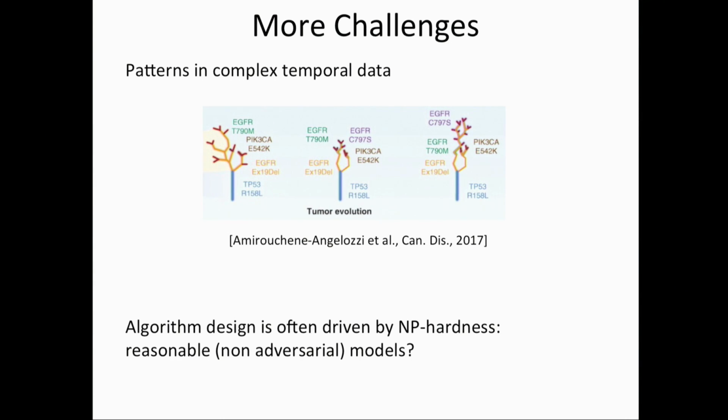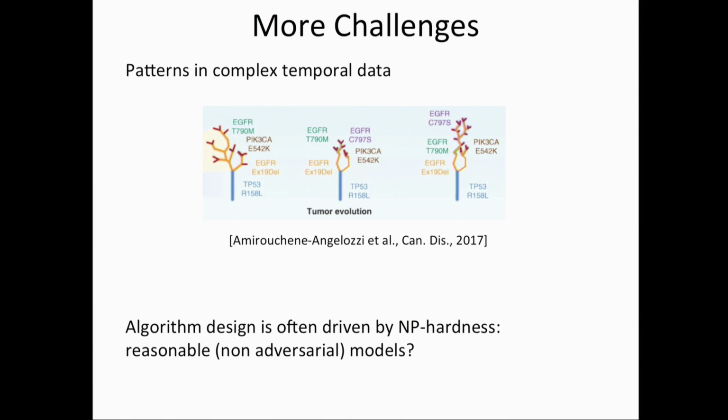And second is something that I consider a lot when I do research in my work. It's not just specific to biology, I have to say, but it's the fact that very often algorithm design is driven by NP-hardness. So we try to solve NP-hard problems, and then when we have a problem that is NP-hard, we just look maybe for heuristics.